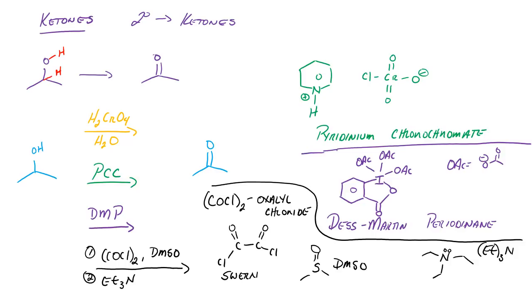Now, these are the 4 reactions which we're going to be dealing with for the oxidation part, at least. We're going to see these 4 reactions over and over. I don't need you guys to know the mechanism for any of these. They are in the book or they're online. It is useful to go through and look at them, and if you do, you will see a lot of the same mechanistic steps at work behind the scenes. The idea of Lewis acids and Lewis bases is very prevalent with how these particular reagents work. Anyway, there are our 4 reactions. This is what we can use to turn a secondary alcohol into a ketone.